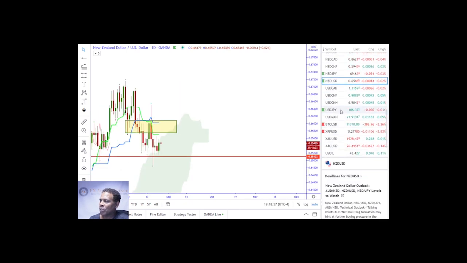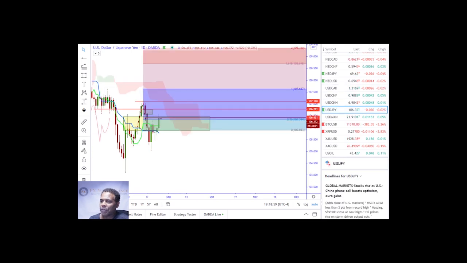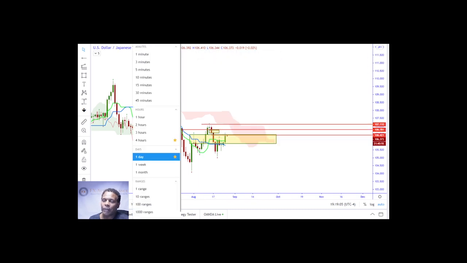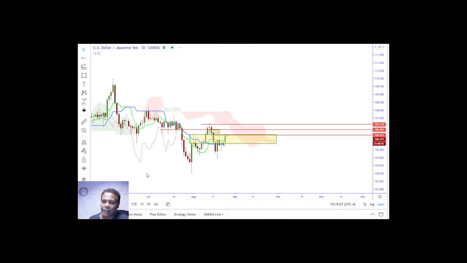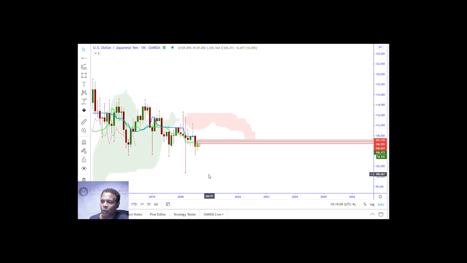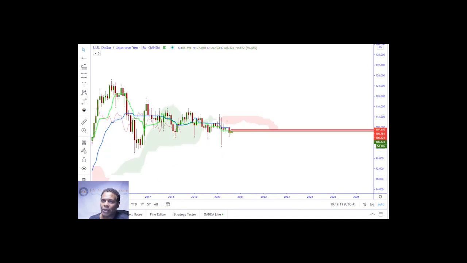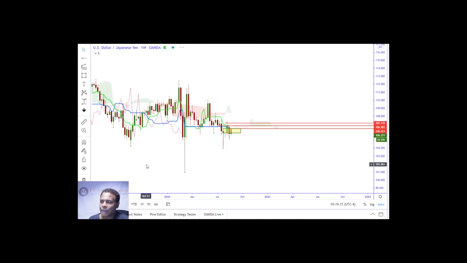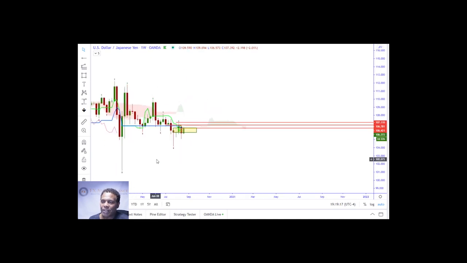All right, last one, USD yen. Let's take this off the chart. Let's go to the monthly, see why we're looking at this. Again, this doesn't look like one that I want to pay attention to, and I don't think it is. I don't know why I got it marked. It's not really one I want to pay attention to.